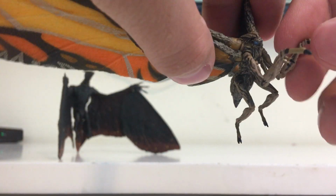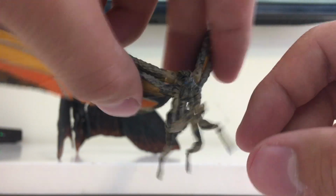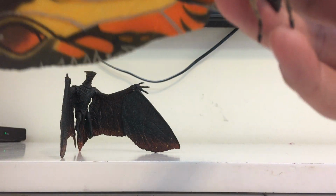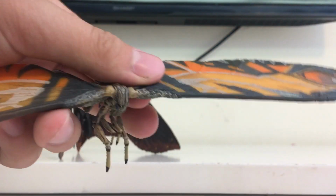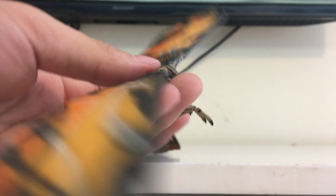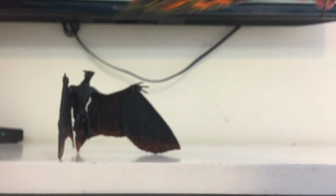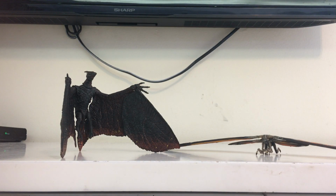So the center arms, right here, the little tiny ones, they're not even movable. When I got her out of the box after pre-ordering her from GameStop, it's really good actually. I liked it a lot. So yeah, there's the NECA Mothra figure. That's all I can say for her.